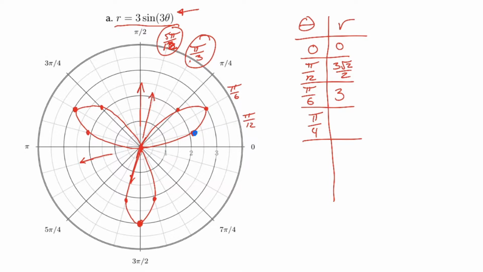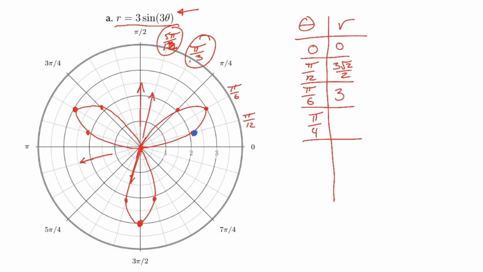And when you do 4 theta, check it out, something interesting happens. You end up with many more petals to your flower curve. Now here things are looking a little jagged, so here's where you might want to change this theta step to 0.05 or something similar. So graphing this takes longer, but it looks better. So what's happening here is that when you have an even coefficient of theta, you're going to find that you have twice as many petals as the number.